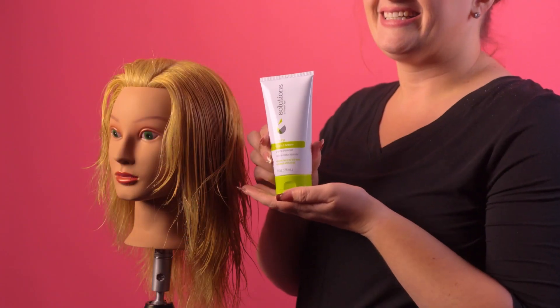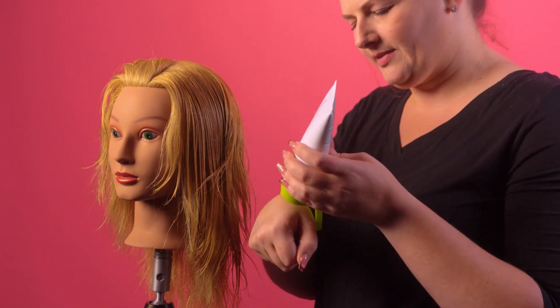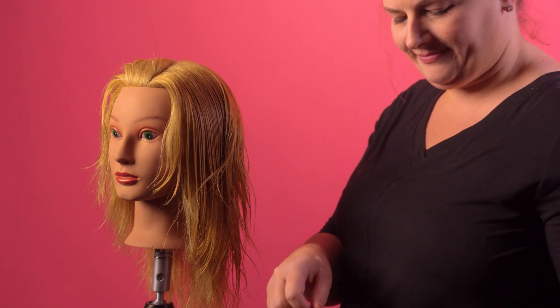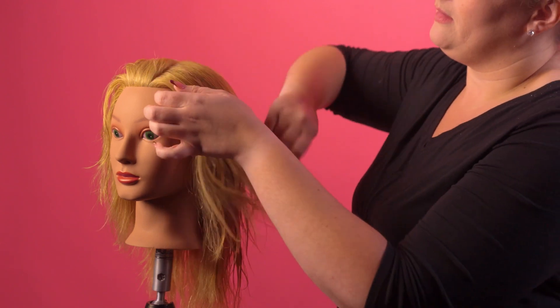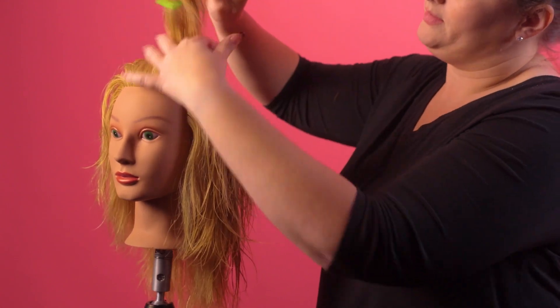On this half of the head, I'm going to show you how to use your hands as a round brush. To do this, I'm first going to apply some Boosting Blowout Cream. This product works great for all hair textures and lengths. If your customer regularly blow-dries their hair and is looking for additional volume and body, this is the recommended product for them. Because this product can become a little heavy, I need to make sure I am applying the appropriate amount for the density of the hair. What I like to do is put some of this product in the back of my hand and use it like a painter's palette. This way, if I need more at any point, I have it ready.